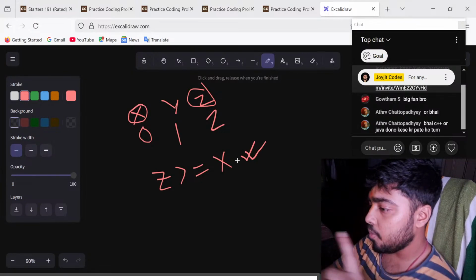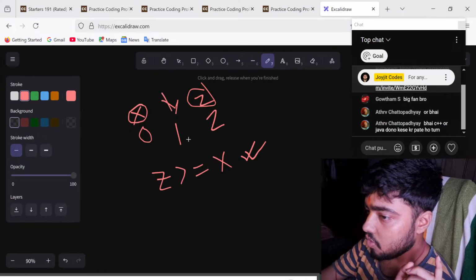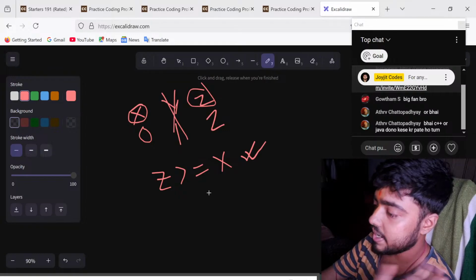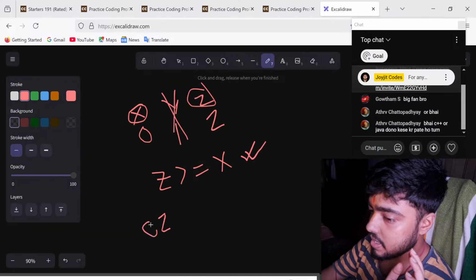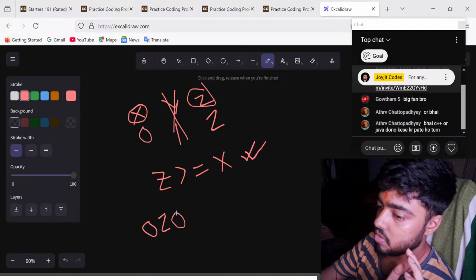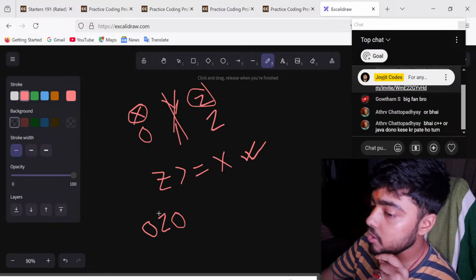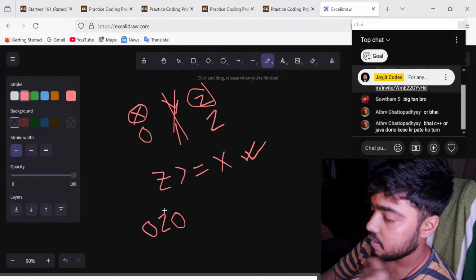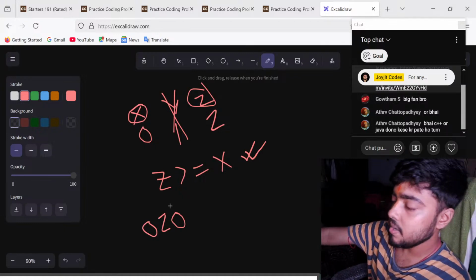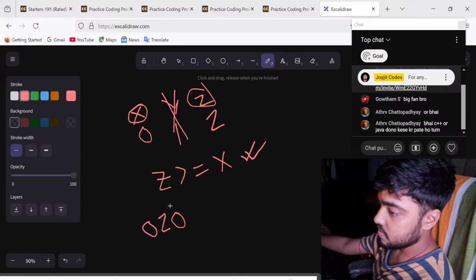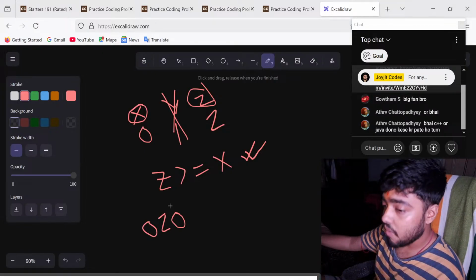But there is also one more possibility. That possibility comes when there is no y, there is no 1 in it. In that case, we can do the pairing like this: 0, 2, 0. Over here, the 2 is shared between two zeros. So sometimes there will be one extra 0 which will be sharing the 2 of some other 0. That is permissible, but only if there is no 1 in it.